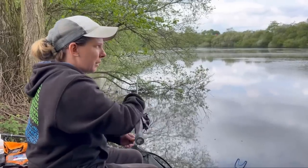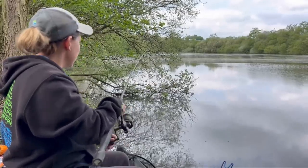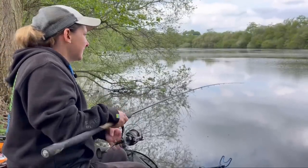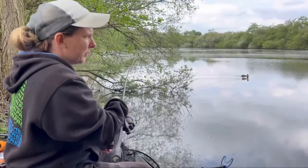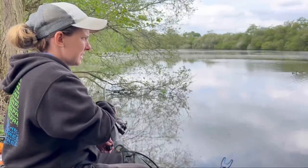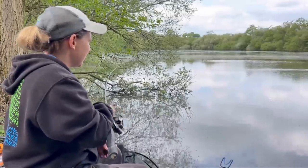Tell you what, a lot quicker than I thought it was going to be. I thought I'd put that bit of bait out and give it half an hour or so, but I reckon we've been waiting 10 minutes if that - and literally there's a nice little bite, the rod keeps just flowing around and we're into a fish! Got a little bit of an issue - we've got weed on the line. That pollen keeps getting caught but it's through the first eye, so I don't think we're going to snap off. Could be a carp, could be bream or tench.